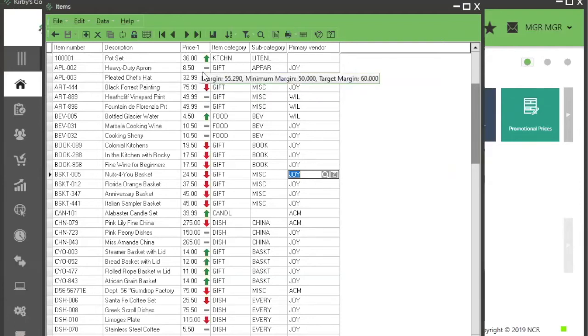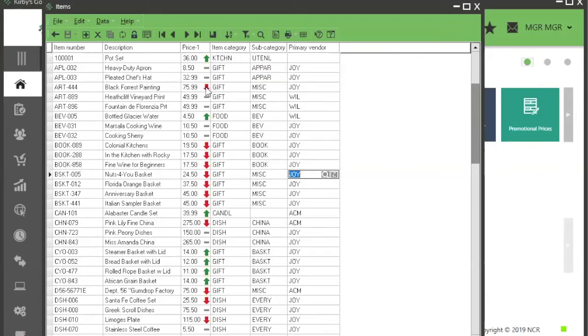What these also do for me is as I hover over them, you can see it's telling me the margin that I'm collecting on these. So this one happens to be 100% margin because I have no cost on it. It's the parent item of a kit. This one that's gray is 55% margin, and it's within my minimum and target. But this one that's red is only 34% margin, and I have a target range between 50 and 60.